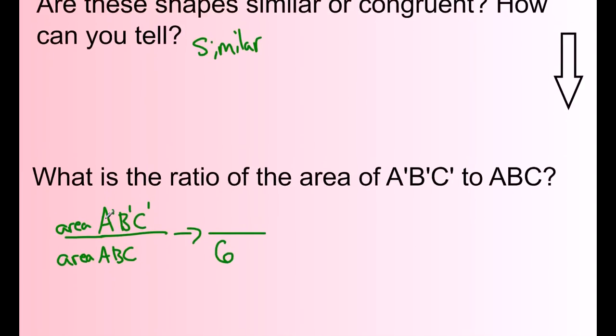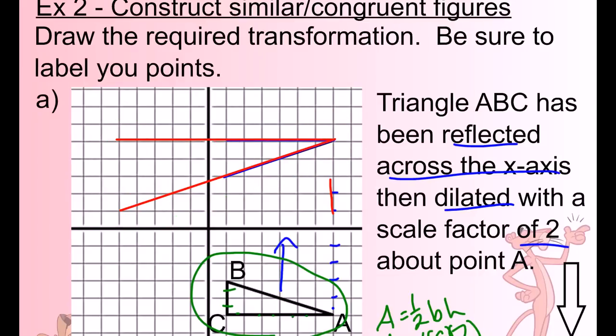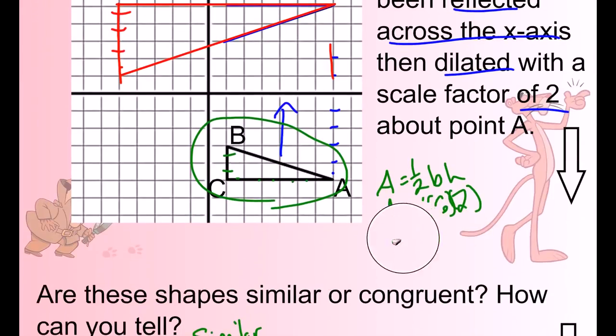Now we need the area of A prime, B prime, C prime. Yeah, I can erase most of this because the red line is going to stay. All right. Oopsie, that little guy disappeared. I can fix him. All right, so we need to find the area of this red shape. So the height here, the straight up and down, is 1, 2, 3, 4. I can use the same formula. So the height is 4.